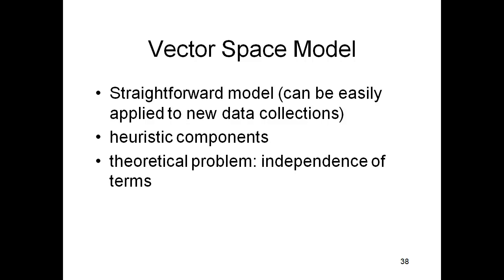Now some more remarks on the vector space model. Basically, it's a heuristic meta model. If we talk about the vector space model, we can also in some way talk about the probabilistic model. We have theoretical and practical problems. The theoretical problem is independence of terms. We assume that terms are independent from each other because they have a 90-degree angle. They don't have a relation. And we know, of course, this cannot be true, because terms like cat and dog are more related than cat and car. Right? There is obviously a problem there.